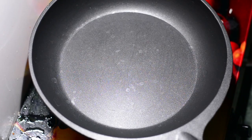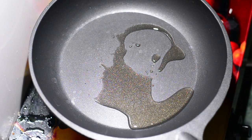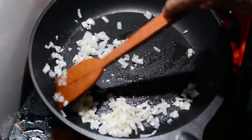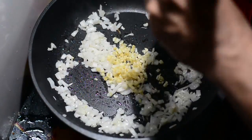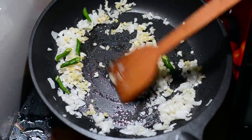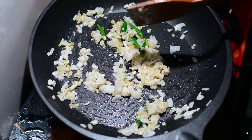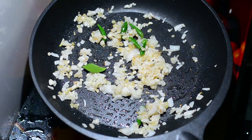Now it's time to prepare the sauce. I've taken a wok cooking at a high flame and added one small ladle of oil from the same vessel we fried the Gobi in. We'll add two bulbs of spring onions — white part only, not the green part, as it releases water. Sauté this at a high flame, then add finely chopped ginger and garlic. Next, add two green chilies cut like diamonds. In this recipe, you add things one by one without cooking everything fully first.